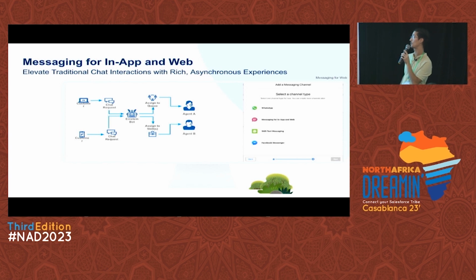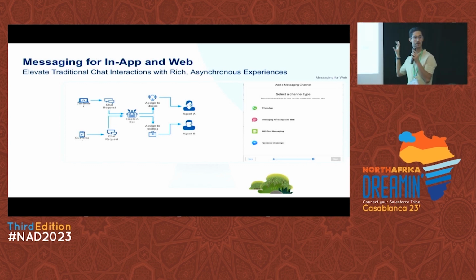And if you would like to set up the web chat, you start with setting up the messaging channel, and afterwards you set up the embedded service. The embedded service is the button itself that you deploy in your public websites or even in the community if you would like to.